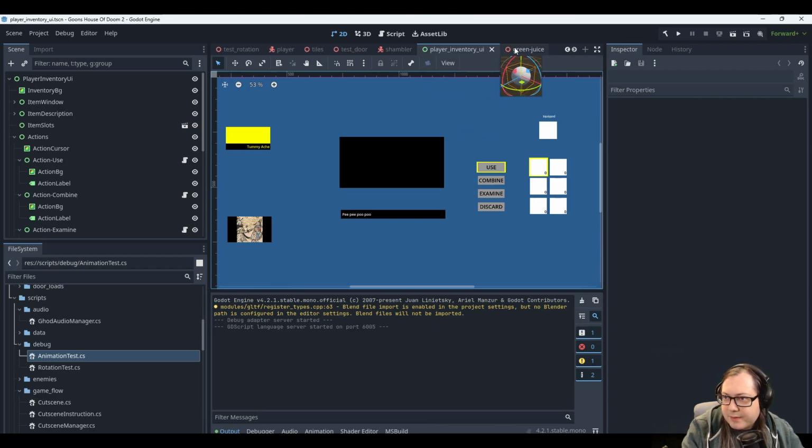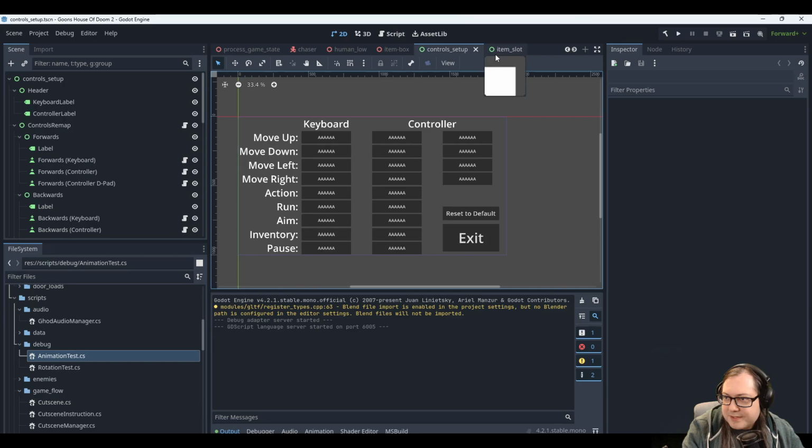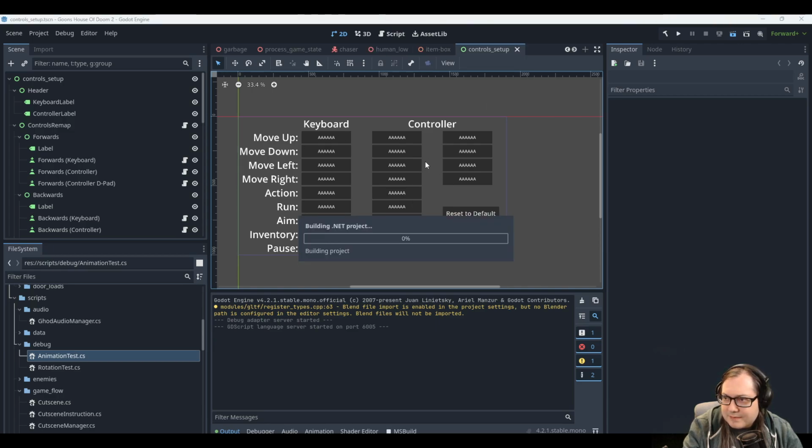Yeah, so I think a lot of what I want to do tonight is just fix up a couple things in our UI. Also, I want to get this page fully wired up. This scene is mostly functional, for rebinding the controls in the game. If I were to run the scene right now, eventually it will run. But there's no way to get to this menu currently, so that's cool.